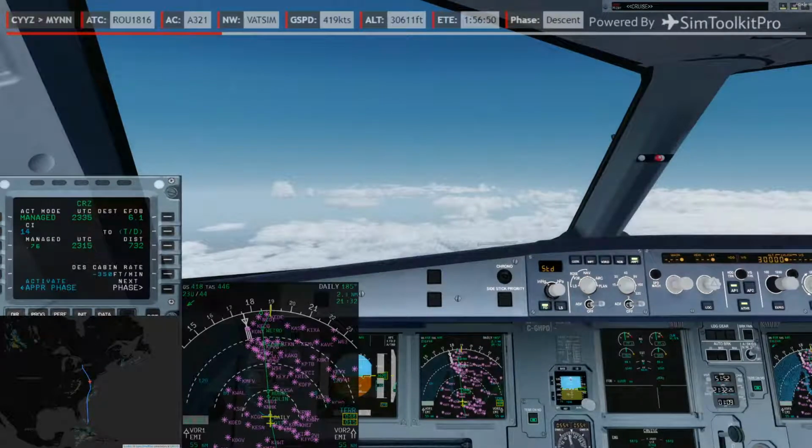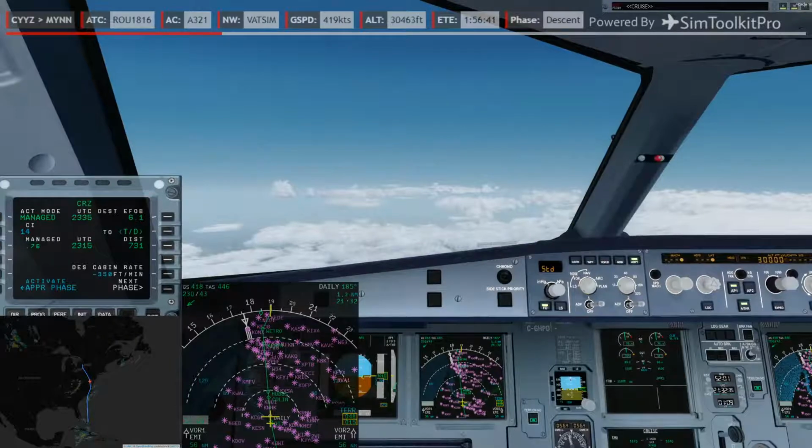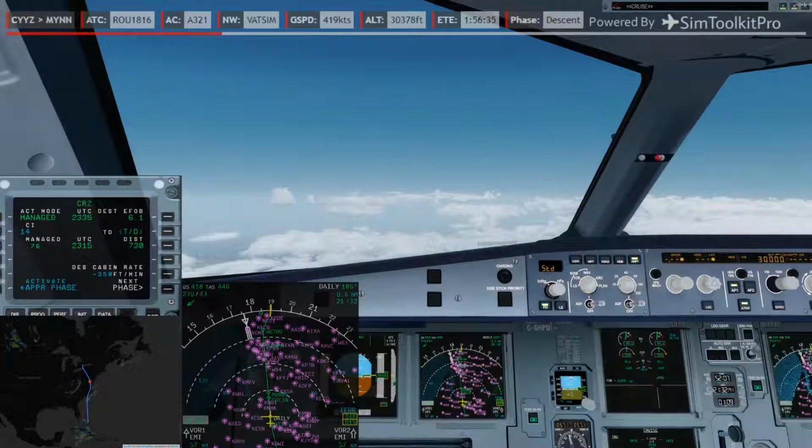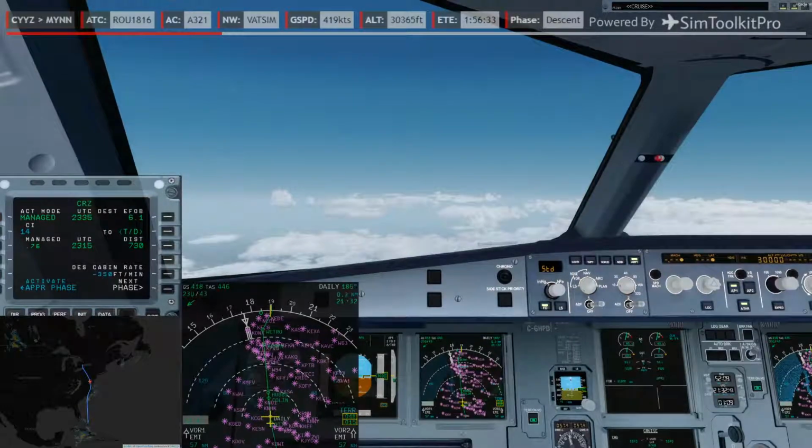And we are considering RVSM, we're considering that they are running RVSM in the region here, which should be always the case for US and Canada.